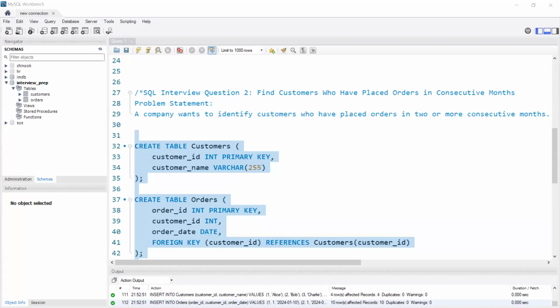Again, before we proceed further, let's imagine a solution. Imagine a problem statement. Customer retention is basically a challenge in the e-commerce business, and they have to come up with ideas so that they can retain the customers. So imagine there's a company, let's say Quick Reads, again an online book retailer that serves thousands of customers each month. Again, the data volume which we have is small because the main idea is how to write the queries and how to approach the queries. So you will not see much data volume in these types of interview questions which we are going to deal with.